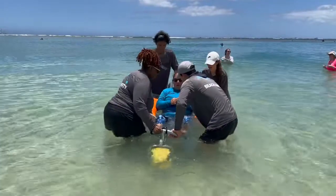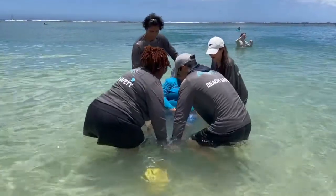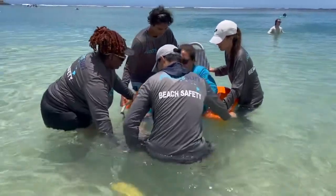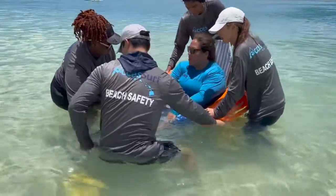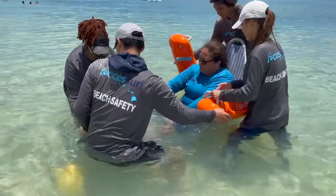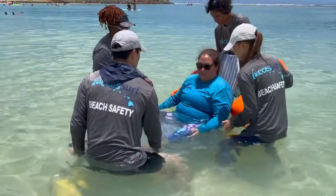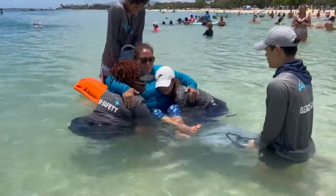Prior to initiating the transfer, volunteers will use their weight to sink the chair on the count of the team leader. Sinking the chair will make it easier for the participant to move from the chair into the water. The person in the front can sit on the front bar, the person in the back can stand on the back bar, and if there are people on the sides, they can kneel onto the wheels. The armrest can be removed if needed. It is important that the team sinks the chair together so it doesn't tip over.